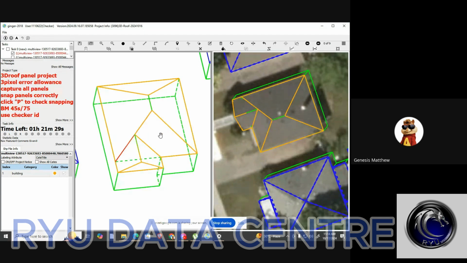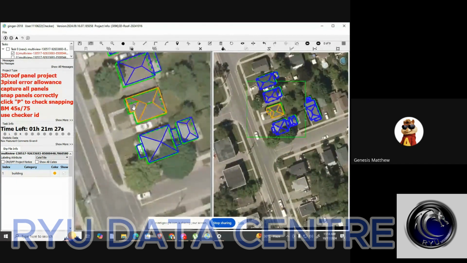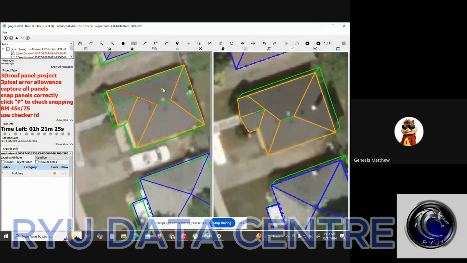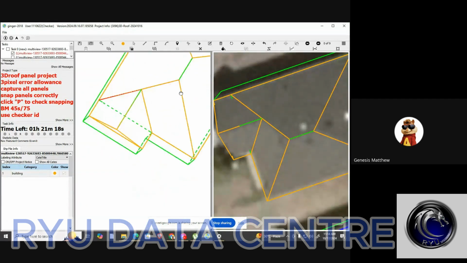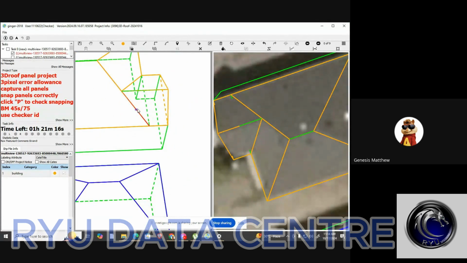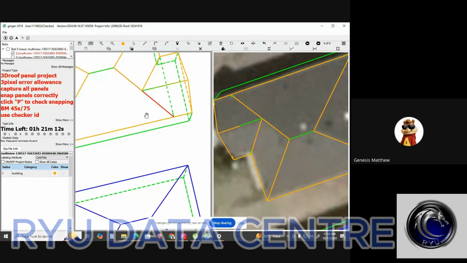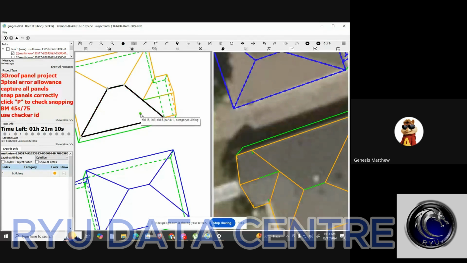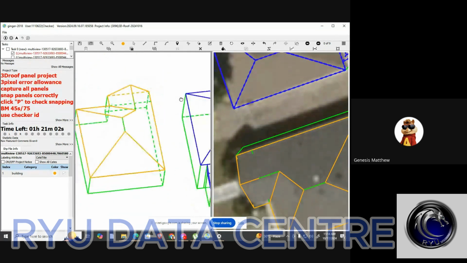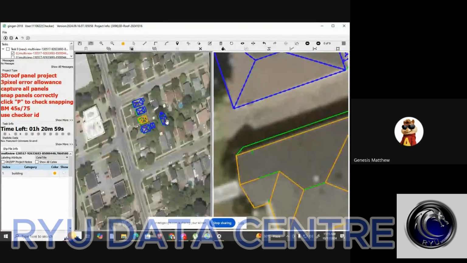Okay. So now, guys, as you can see, this is our roof here and this part is on the same face. Okay, they are on the same face. So there should not be a cut in here. All we have to do is click, hold shift, and then click this part, and then press V as in violin to merge. Okay, like that. So the image should be like this.